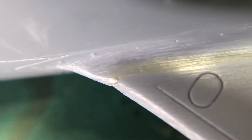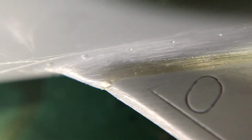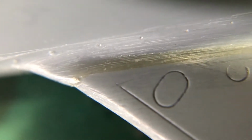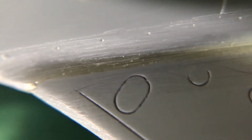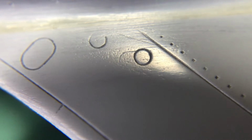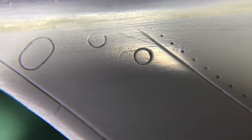And I'm not sure I'm gonna go to all that work just yet. I'm not sure that I want to go that far, because as you can see, when you look up close, sanding really is a violent and destructive force that scours and gouges your model. And so to fill those holes, you've got to sand and polish, and to fill that surface graininess, you've got to prime and polish. And the more you sand, the more you reduce the surface here, the more you're going to reduce the depth of your panel lines.